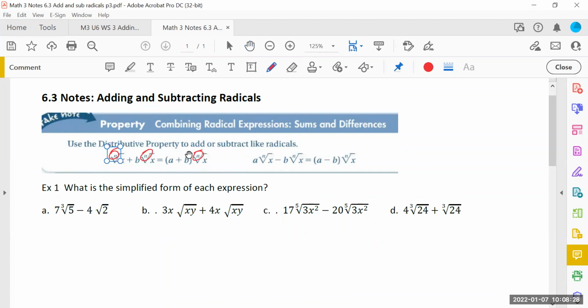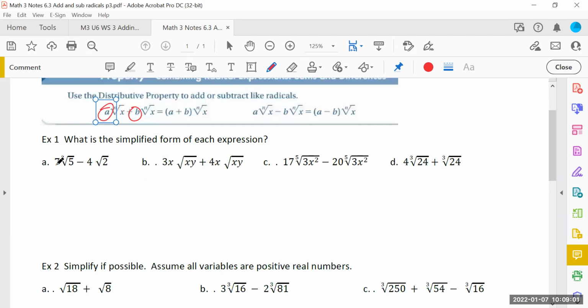But in addition to that, in order to add or subtract, everything inside the radical, that's technically called the radicand, everything inside, all those numbers and variables, has to match. And so do any variables on the outside. Literally, the only thing that can be different is the coefficient out in front. Everything after that has to be exactly the same. If it's the same, then the adding and subtracting is super easy.